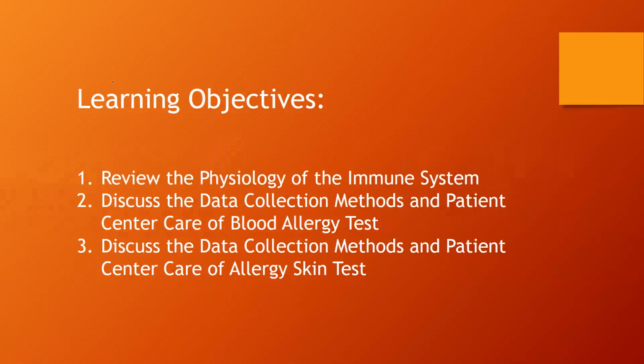Okay, what we want to do with this lecture is cover a little of the physiology. We're going to go into a little more detail on some of the things I talked about at 9 o'clock, but then we're going to look at a couple different tests. When it comes to directly testing the immune system, there's only a couple tests we really do, mostly for allergic reactions. When it comes to whether somebody has flu or COVID or whatever, we're not really testing the immune system. We're testing for that particular pathogen. So we will cover these two tests just briefly.